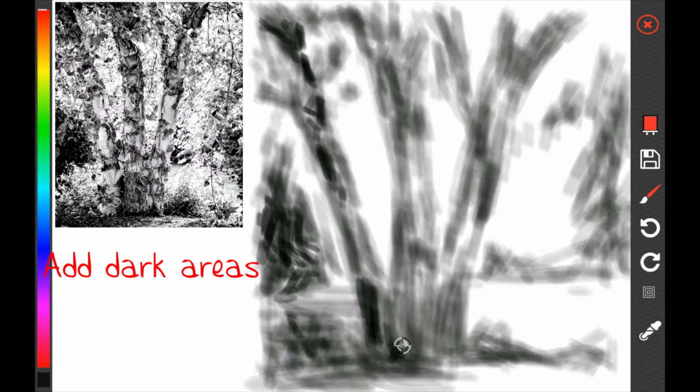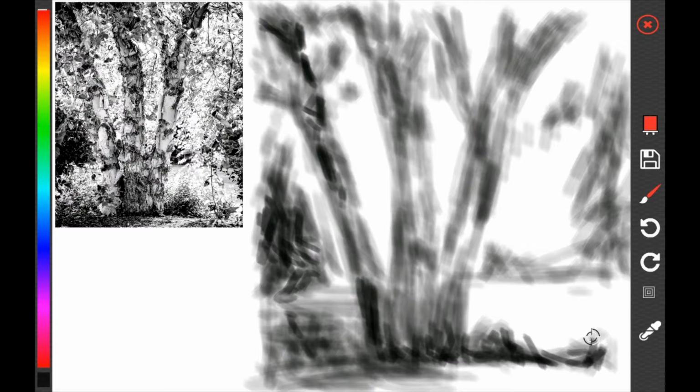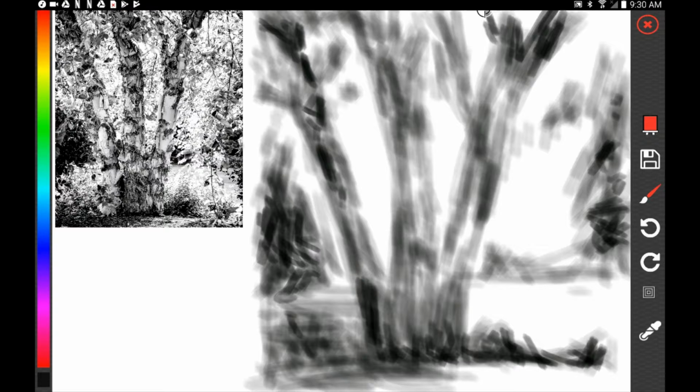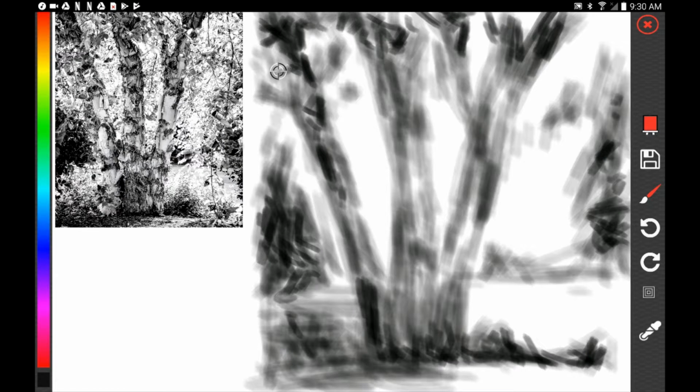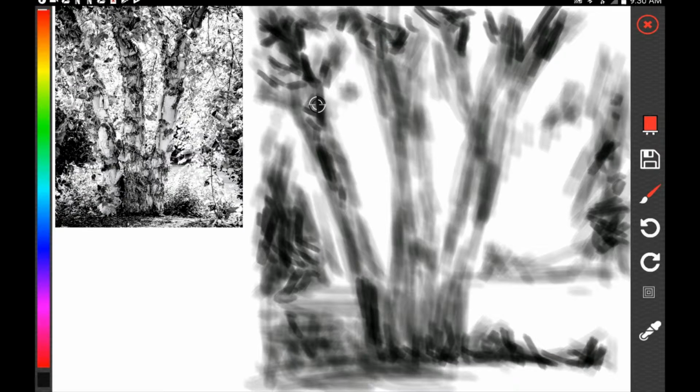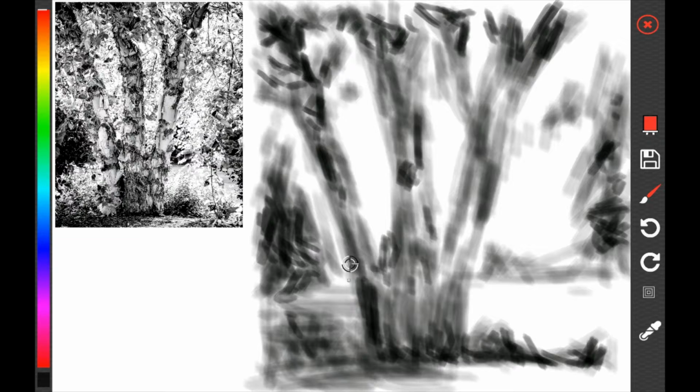So you see that I'm more or less adding the darker areas. So here I will reduce the size a little bit and adding more darker. You can see the opacity of this dark areas is quite high. And I wouldn't worry of too much at this stage of how the drawing's going to come out, because you're trying to deduce the overall drawing based on an incomplete composition, and that would be incorrect to do.